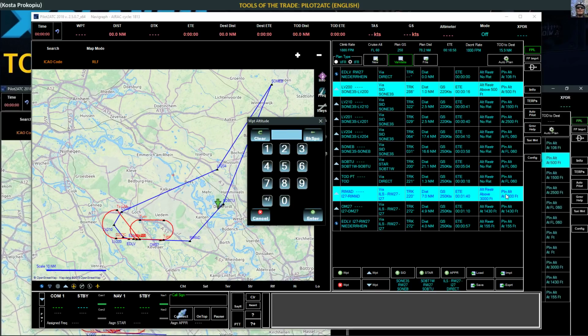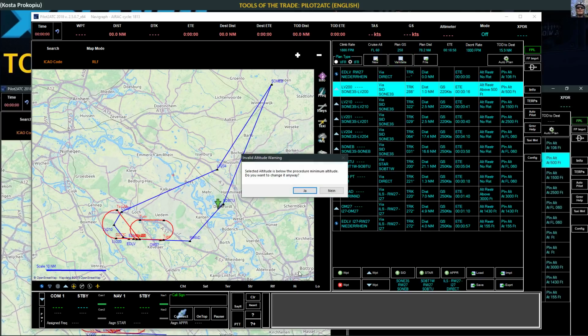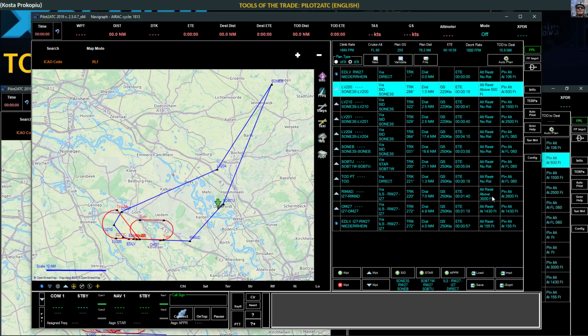Okay. Now you can actually change this. So for example, I usually fly at 2,600 because my experience is if we're not going to go to the airport and back, when we intercept the ILS at Remat, we need to be below 3,000 because otherwise we might end up above the glide slope, which is bad for intercepting it. So I can change this here so that ATC knows that I want to go to 2,600 feet. And there we've got it now.